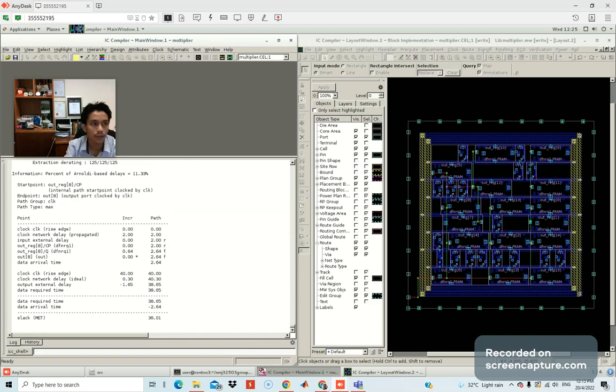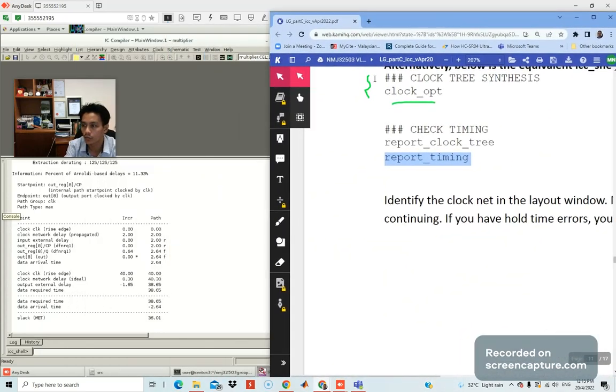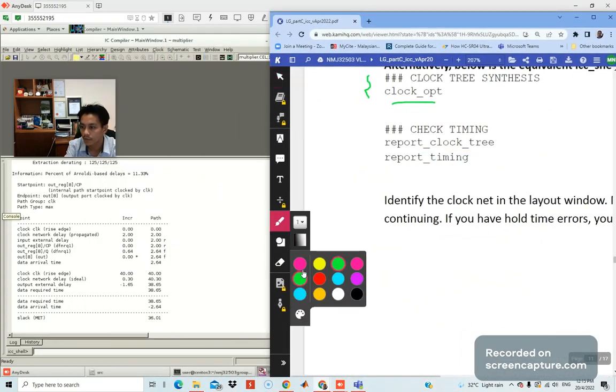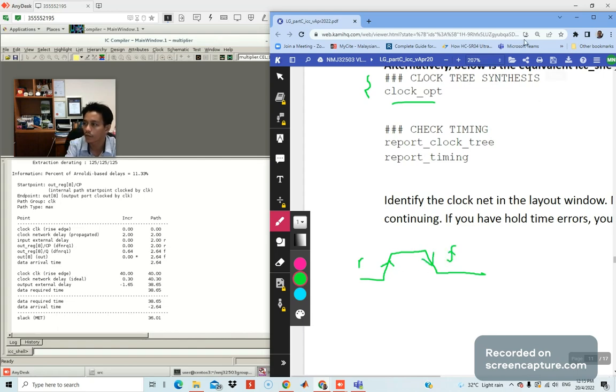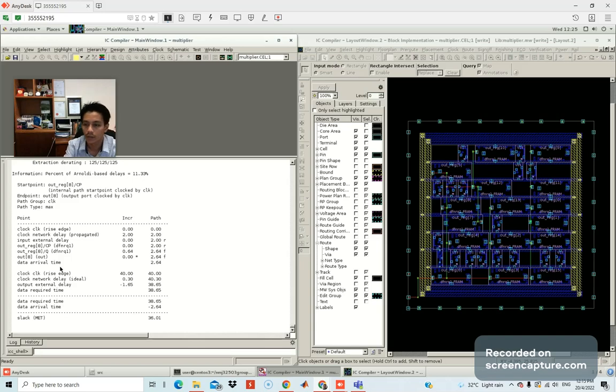Remember, if you forgot, maybe I can explain here. So this is your clock, not your ideal clock, this is actually the actual clock. We have the slope here. So this is rising, so R, and this is falling, of your clock. And then what does it tell you?